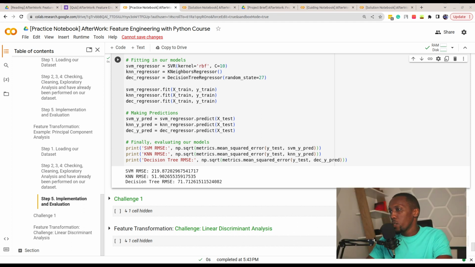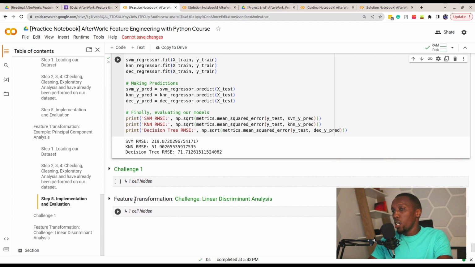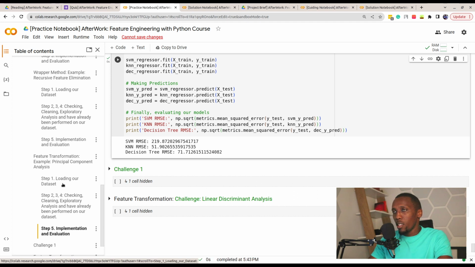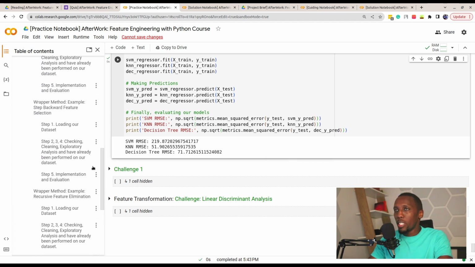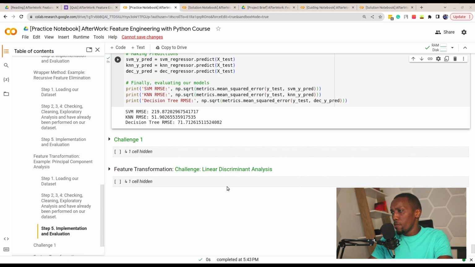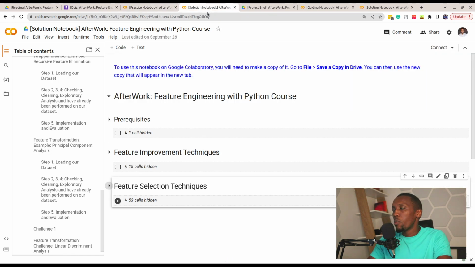All right, so the next thing you're going to do once you have completed working on the challenges in this section is to go through another challenge on linear discriminant analysis. So far, we have given you examples as well as challenges for the other feature engineering techniques, such as recursive feature elimination, principal component analysis, etc. For this challenge, you just need to visit the documentation for linear discriminant analysis in scikit-learn, and use the key lessons from the examples and explanations in the documentation to work on that. Once you have done that, double check your solutions with the solution notebook that we have provided, to ensure you have a good understanding of the expectations when applying those different techniques.